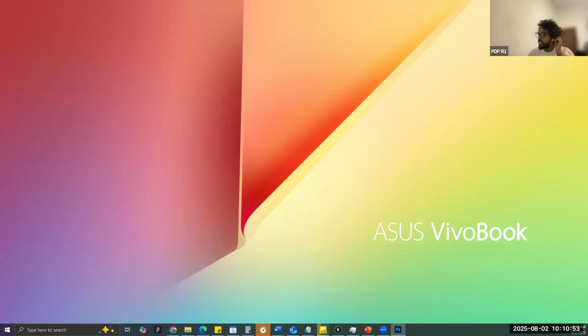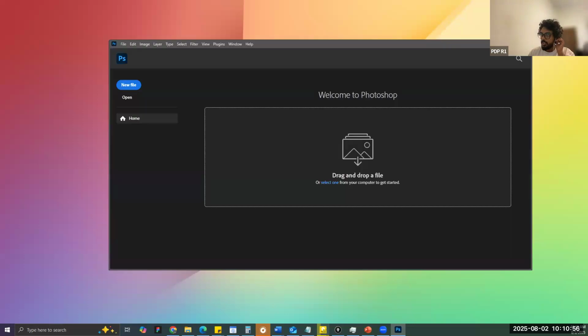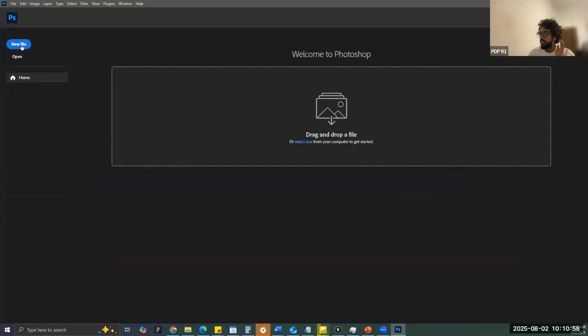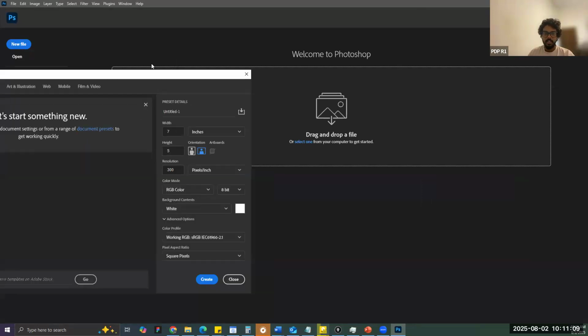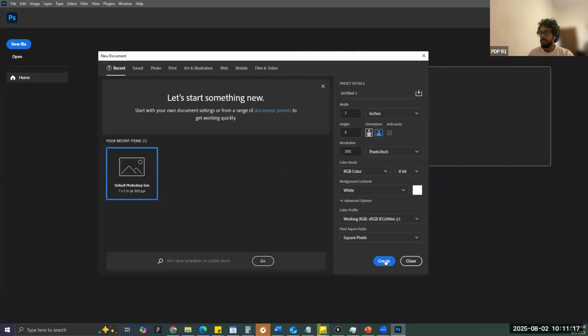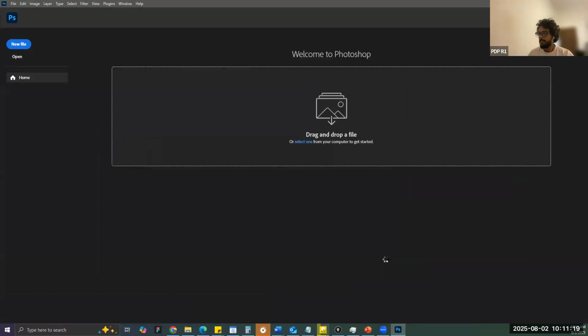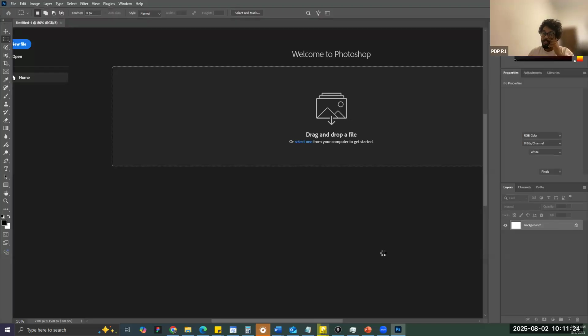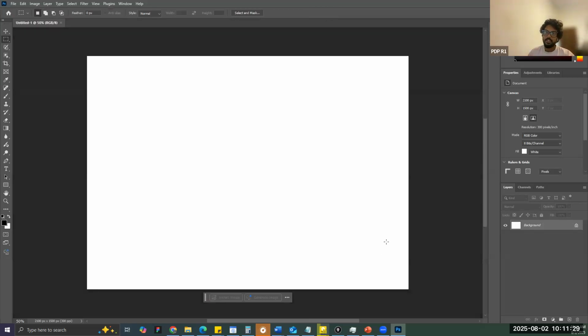For now guys, I am using Photoshop 2021. Don't think about that, right? Because my current application has gone because of the license issue. I know the interface is a bit changed, but nothing special. There is an issue with the license agreement. I think you are also struggling with that. It's a big issue, right? Okay.